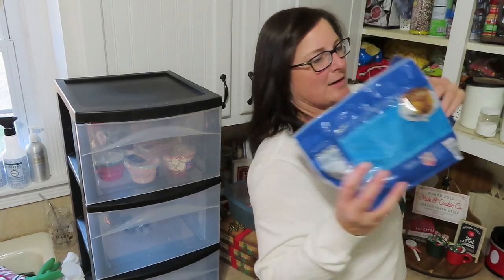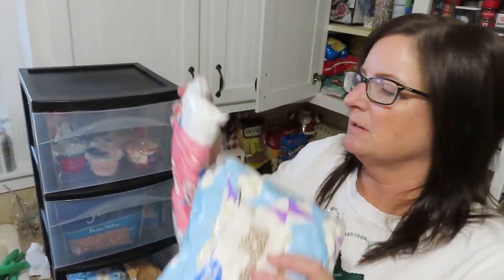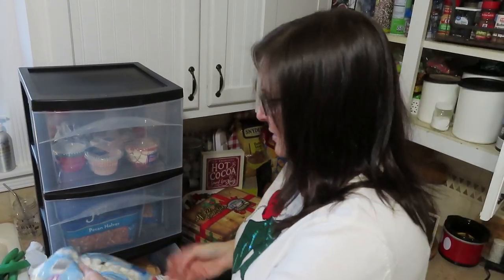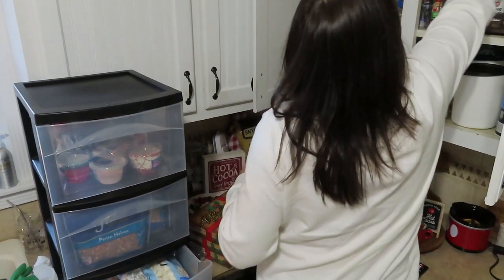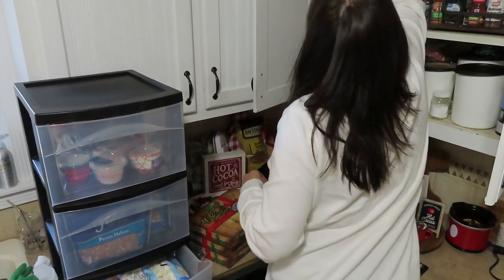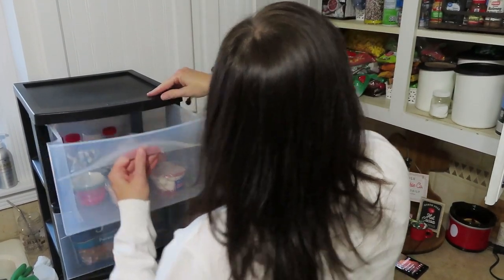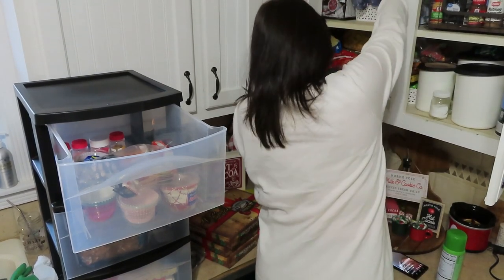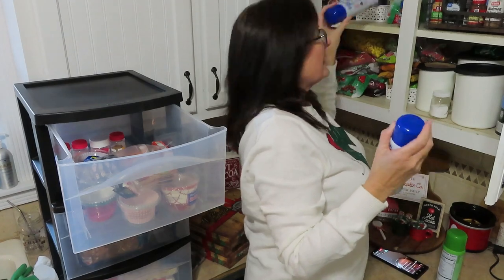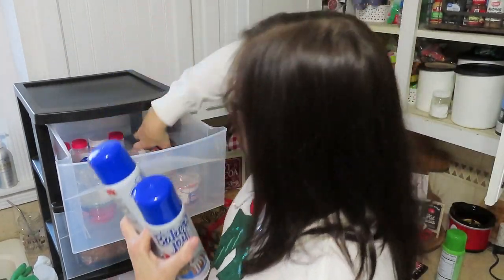I have so many bags of pecans. Oh, my battery's getting ready. Right, gotta change my battery. Extra pack of powdered sugar that I'm gonna put in there. And then I can see it and I can just run up and grab it when I need it. So this is what I do. I've got Baker's Joy. I've got three. So I'm leaving one in there and I'll put one in here.